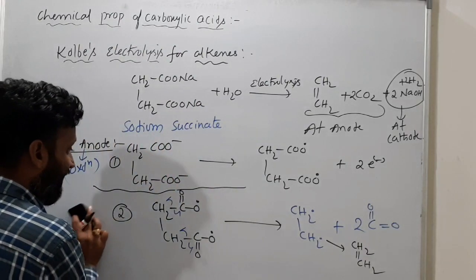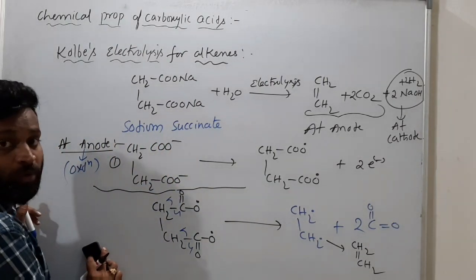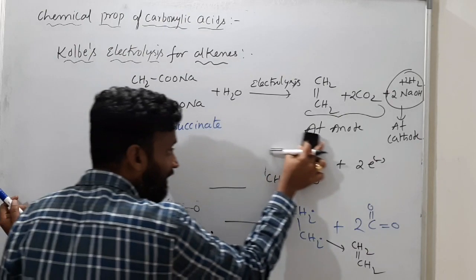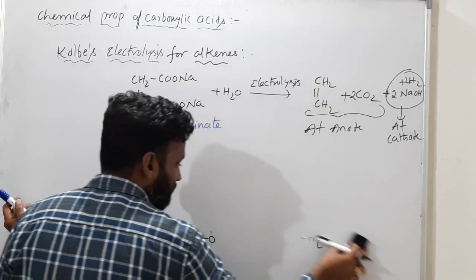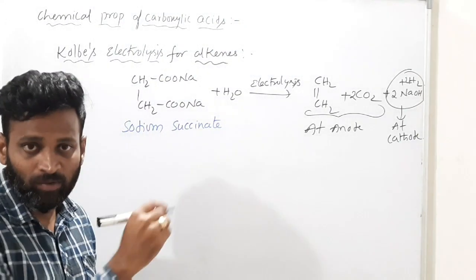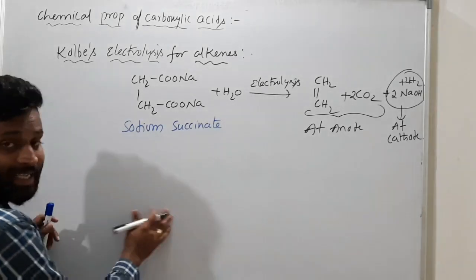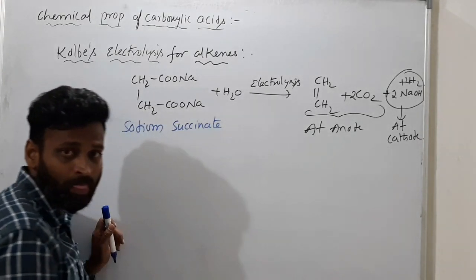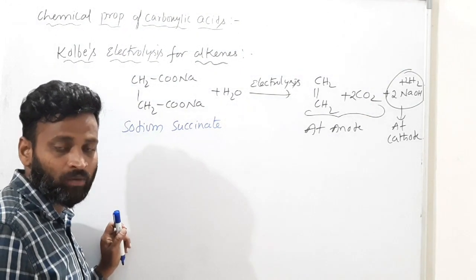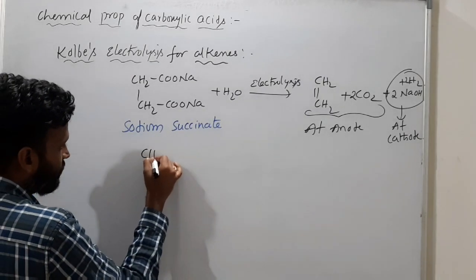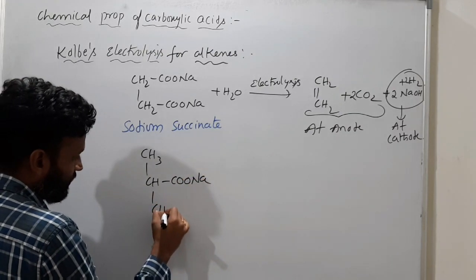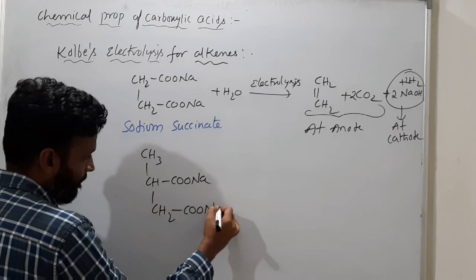If you want an alkyne, what do you have to take? Fumarate. This is succinate, and when you take it, you get an alkene. If you take fumarate, that means a double bond. Do you remember C=C with COOH and COOH, fumaric acid and maleic acid, cis-trans, which I gave? If you consider those, then you will get an alkyne. But suppose I give you this example: CH3CH2COONa and CH2COONa.